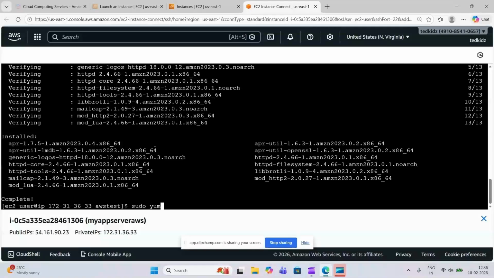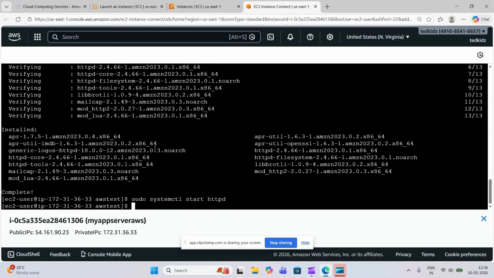The next step is sudo systemctl start httpd. Whatever you have installed, you are going to start it. Now the next command is sudo systemctl enable httpd.